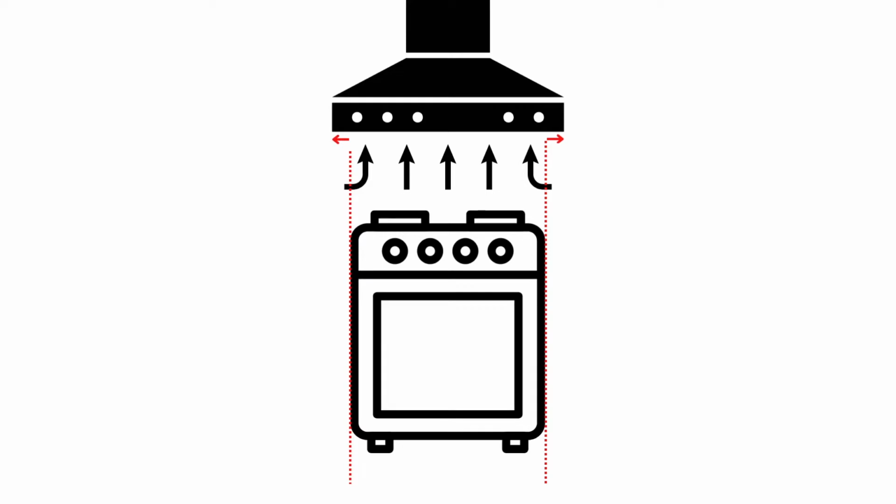The second component is the hood width and depth versus the size of the range. The size of your hood should be the same or greater width than the range it is servicing. And actually extending the size of the hood 3 to 6 inches beyond your range size will help to pull the smoke and steam and smells out of the space much more efficiently than one that is the same size or even smaller.